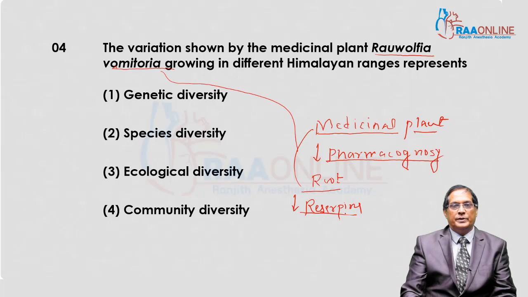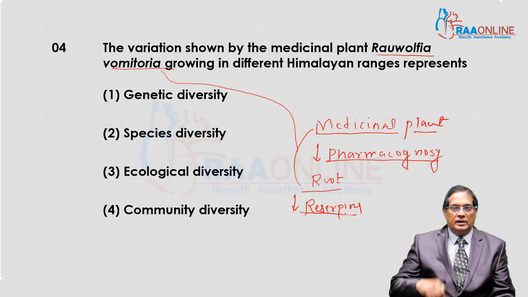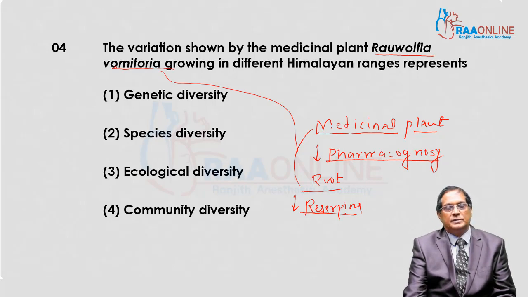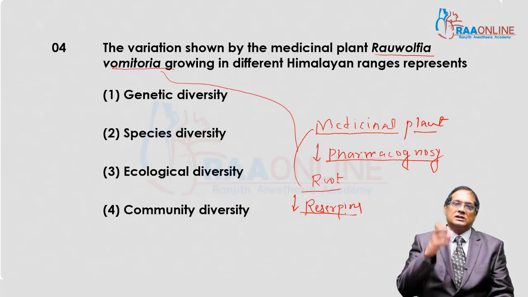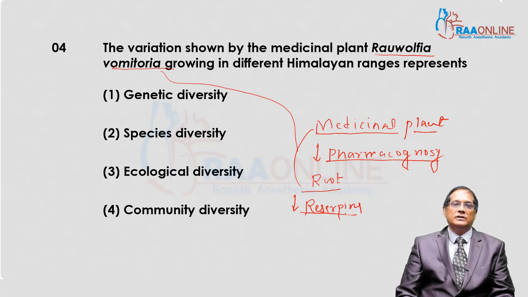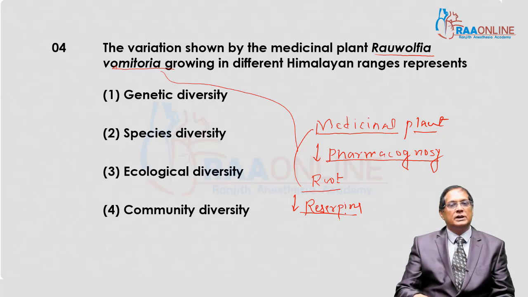Reserpine is obtained from this particular plant, and it is present in the Himalayan region, but it shows a difference in the concentration and the quality of reserpine because of the habitat and climatic condition of that area. And there is an alteration of a gene in them, that is, allelic change is seen, that is variations in genes, that is the number of alleles for that.